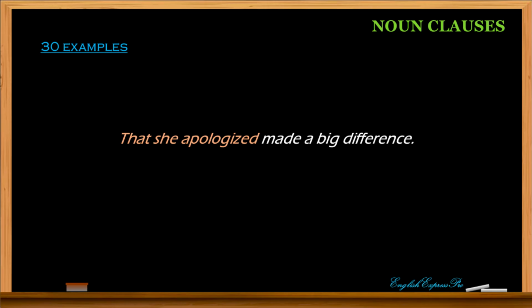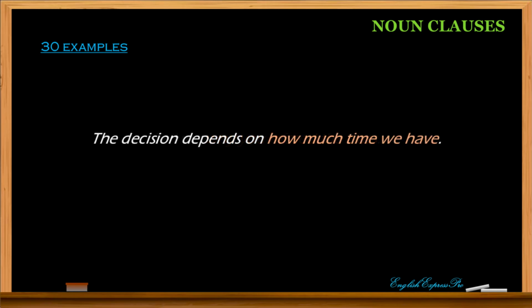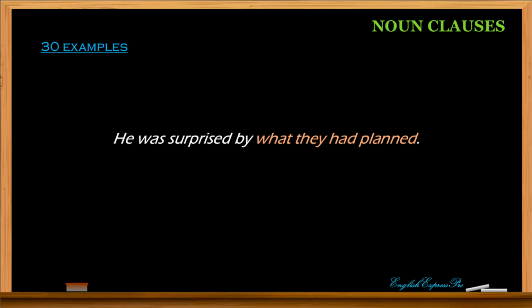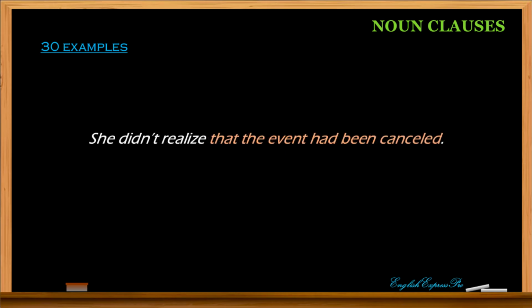That she apologized made a big difference. Tell me why you missed the class. The decision depends on how much time we have. He was surprised by what they had planned. I can't predict what will happen next. The manager asked who completed the report. It's unclear why they left so early. She didn't realize that the event had been cancelled.